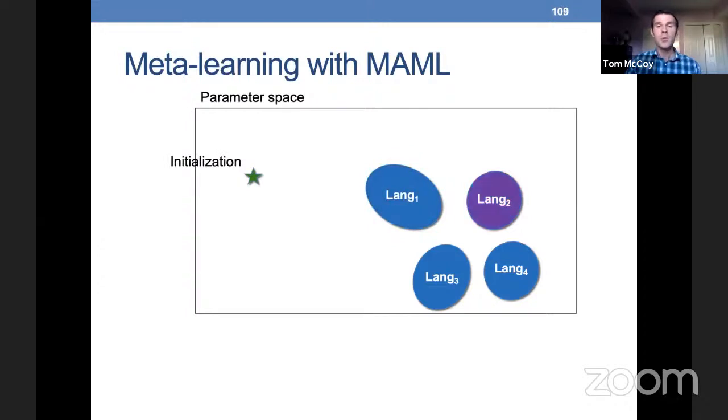Then we sample another language from the space of languages, train our model on a few examples from that language, and adjust the model's initialization such that if it were trained on language 2 again, now it would perform a little bit better on language 2 at the end of training on that language. We keep repeating this with more languages sampled from our space of languages until eventually, hopefully, the model's parameter initialization will end up at a point from which it could readily learn any language in our space of languages.